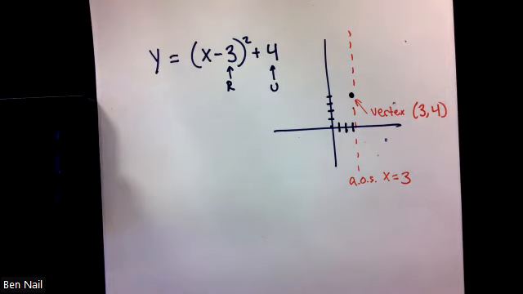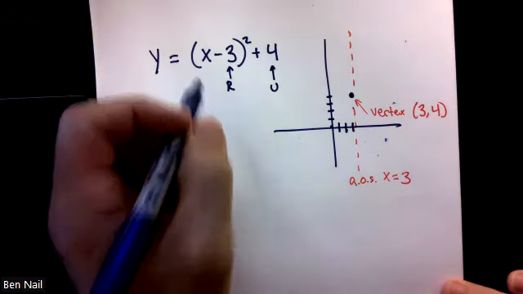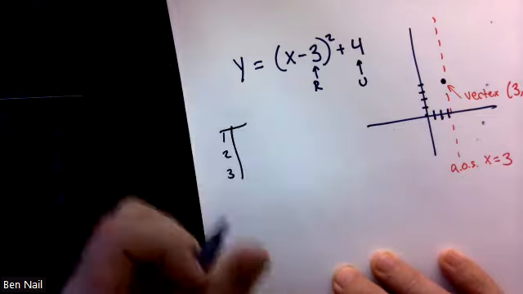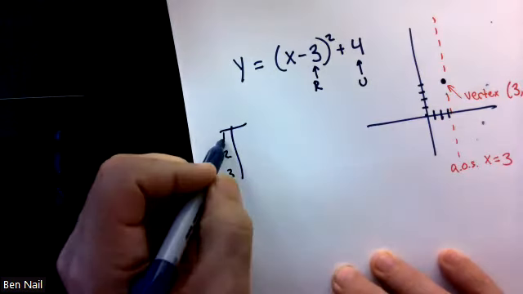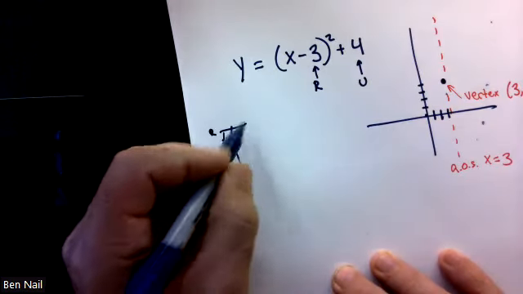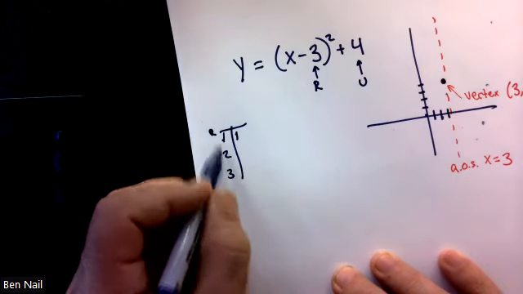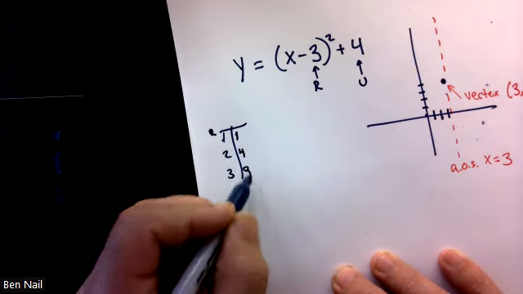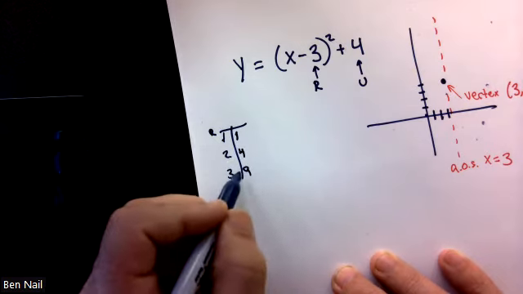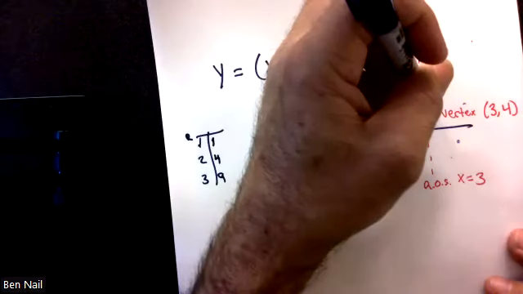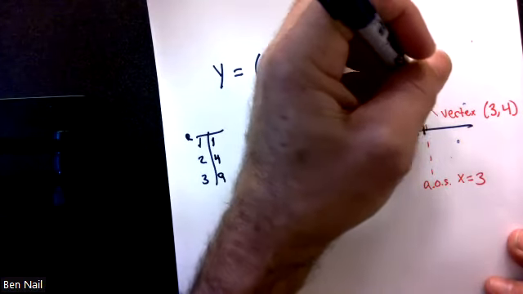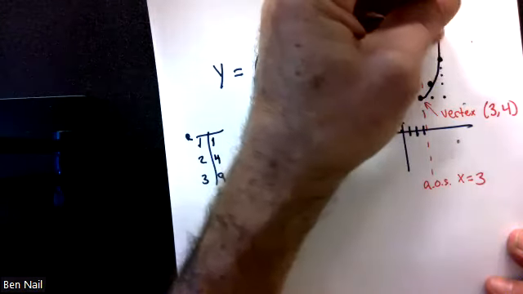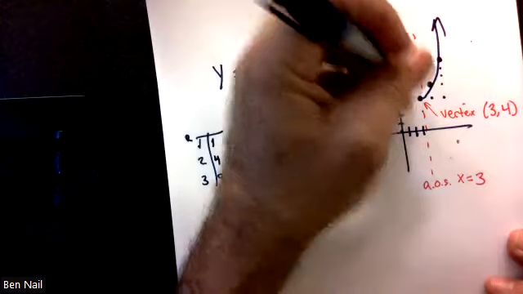Okay. For the shape, we just kind of graph it based off of that 1, 4, 9. So again, typically from your vertex, when you square, you're going to go right 1, and then you square that, you're going to go up 1. You're going to go right 2 from your vertex, you square that, you're going to go up 4. You go right 3, up 9. Now that usually goes off the graph. So typically from your vertex, you'll go right 1, up 1, you'll go right 2, up 4. Same on the other side.